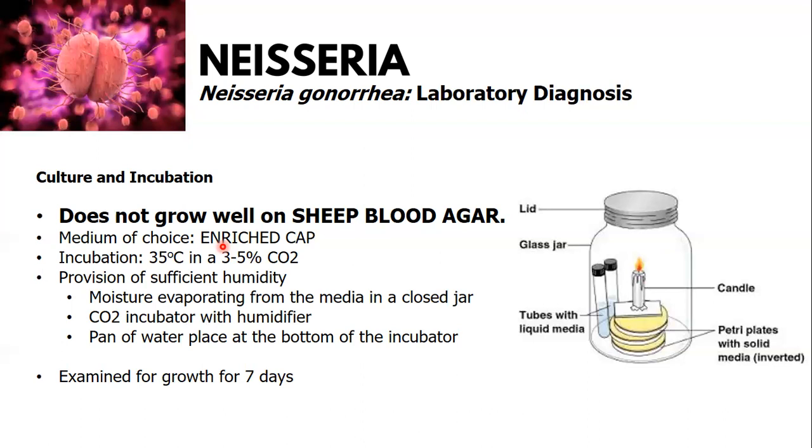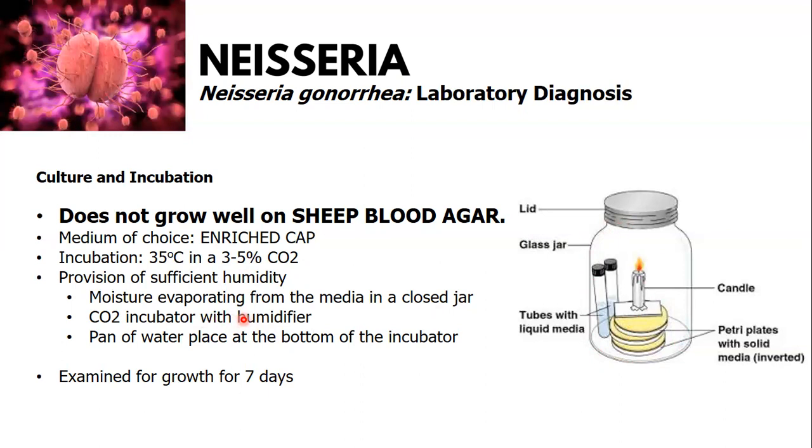And inoculated enriched chocolate agar plates are incubated at 35 degrees Celsius in 3 to 5% CO2 because the organism is capnophilic. And because they require increased humidity, we should be able to provide sufficient humidity in the medium. And take note, if you are using a candle jar, the moisture evaporating from the media in a closed jar could suffice the needed humidity. If you are using a CO2 incubator, then it already has a built-in humidifier.